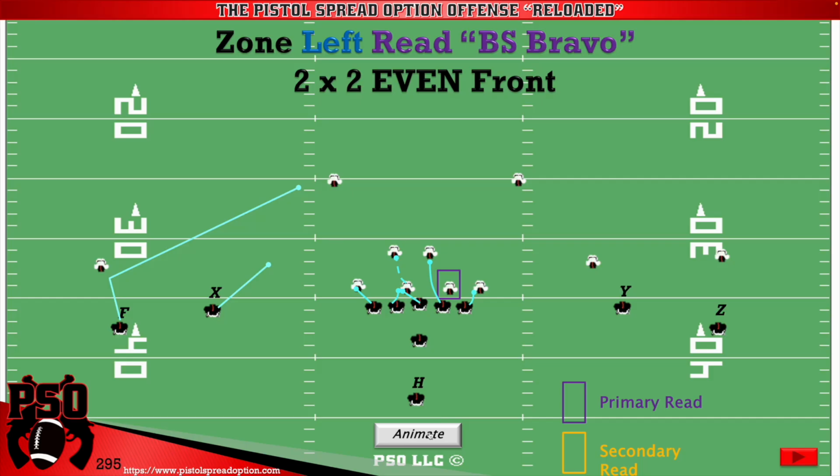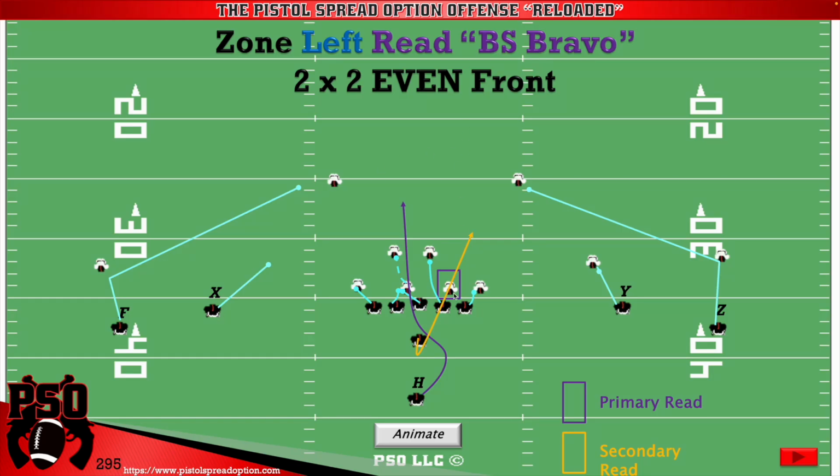And what I've done now is I've created a natural seam. Again, we still have our inside player running the edge, our outside player doing a push crack. And now what I've created is a natural seam for my quarterback to go into. So the same rules apply. This is more of a traditional midline out of the old flex bone kind of an offense. This is more of a midline type of a feel.